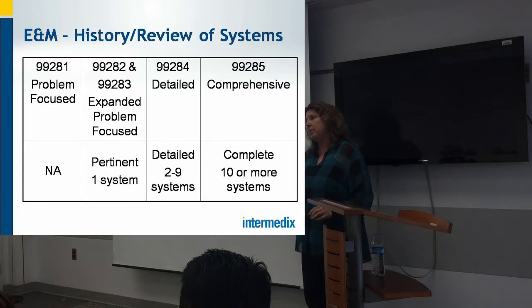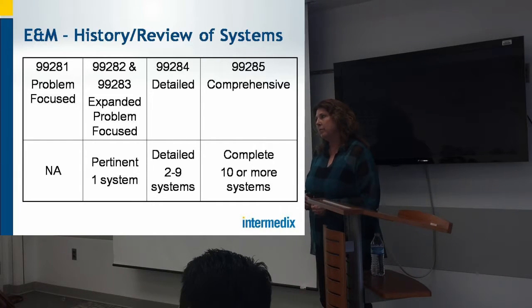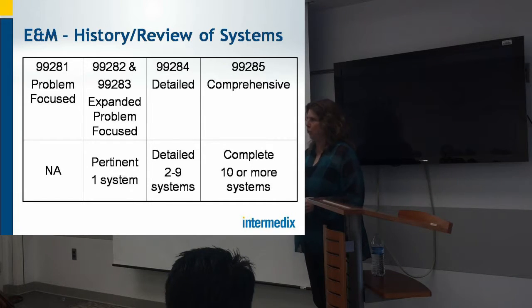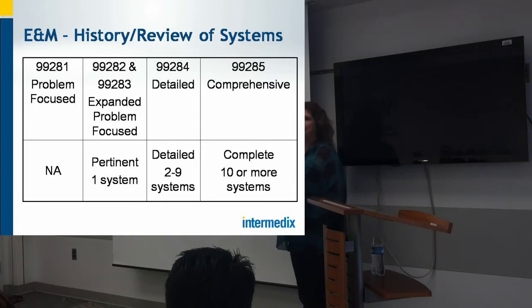And guys, we're not having RAC auditors or third-party payer auditors give us any pushback on review of systems or HPI. No. That's not what they're doing. It's on what Kelly started out with. It's on medical decision making. It's on medical necessity. When's the last time we got a RAC audit on a level 3 and they said you documented too many review of systems? Not happening. They're worried about them paying us for those level 5s, and that's what they're looking at.